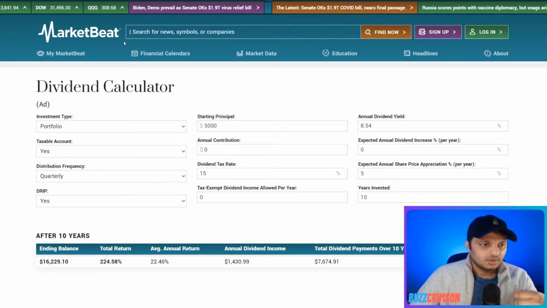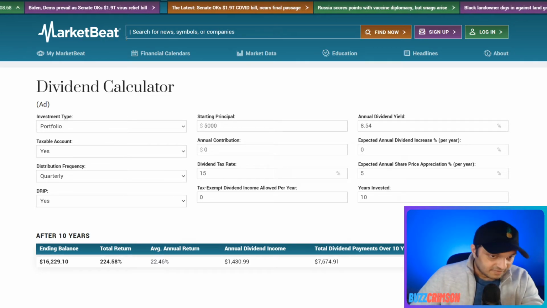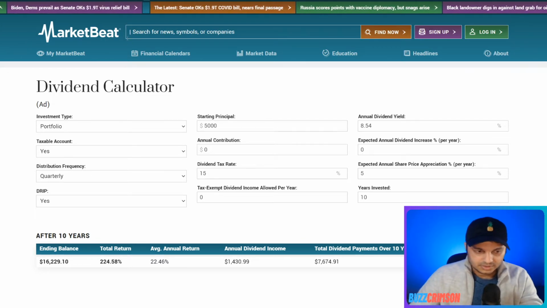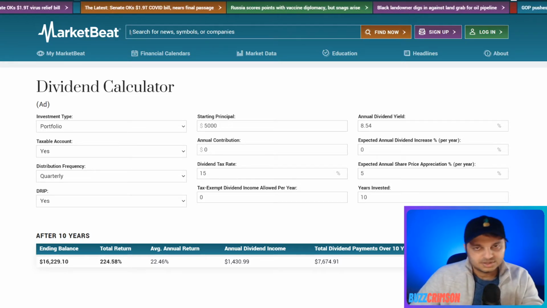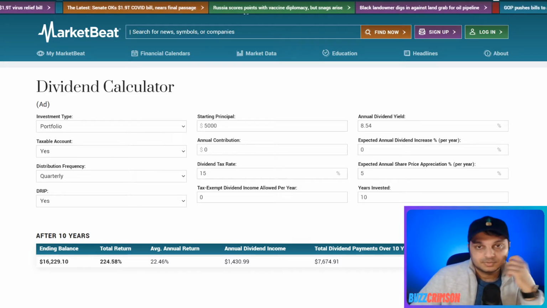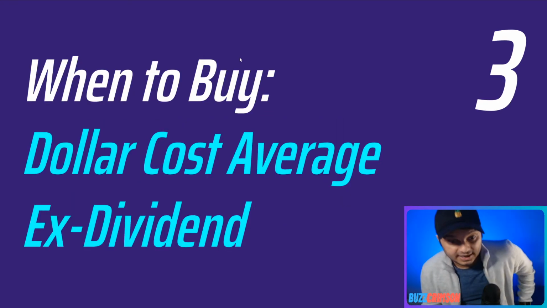And then you look into a BDC, Ares Capital, almost twice as much yield as compared to AbbVie, or 8 times compared to Microsoft. But that $5,000 in Ares Capital is only going to become $16,000 based on their financials, because they're just not that high quality an investment compared to Microsoft or AbbVie. Okay, simple. All right, moving to when to buy.